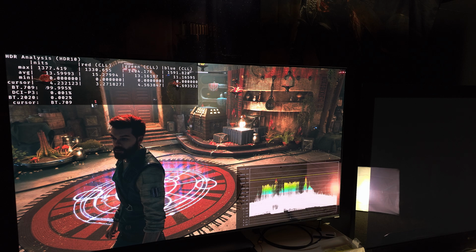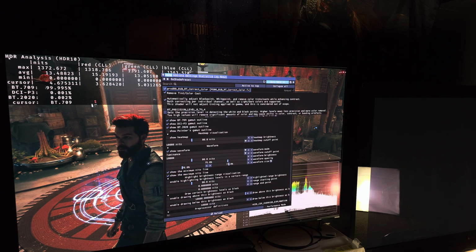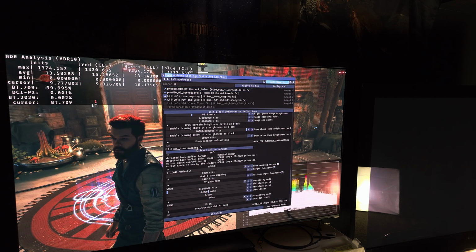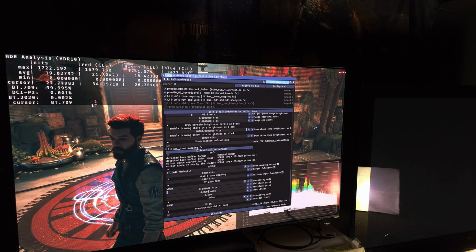So you have to keep playing the game and testing to see what is the actual maximum peak brightness that the game is trying to output. And then that's what you're going to enter here in this Lilium tone mapping. You're going to enter that value here under maximum input luminance. And then on the target luminance, you're going to enter the peak brightness that you're looking for.